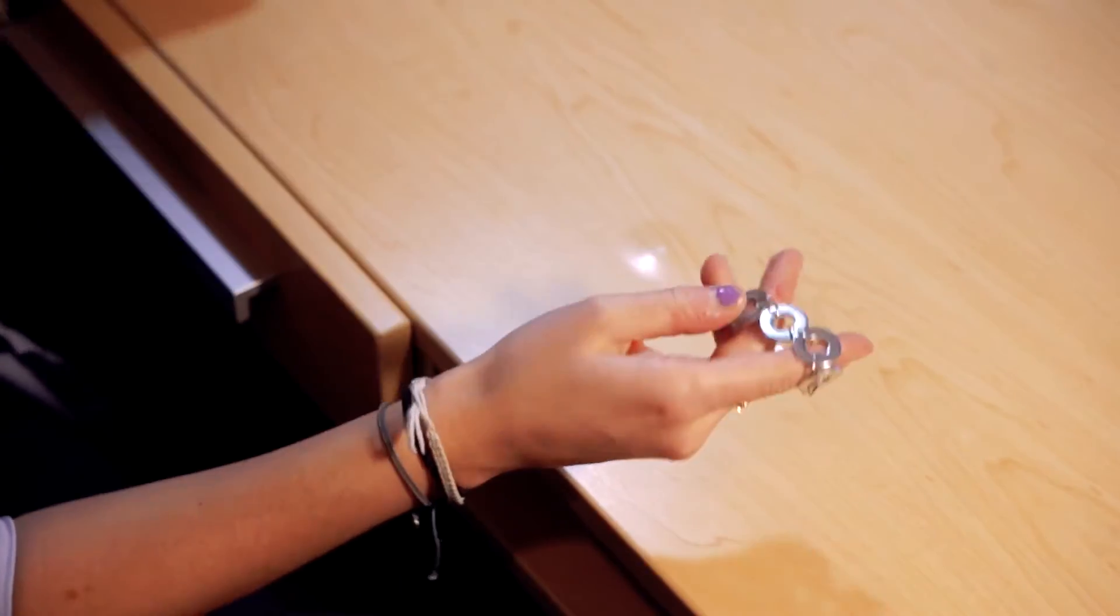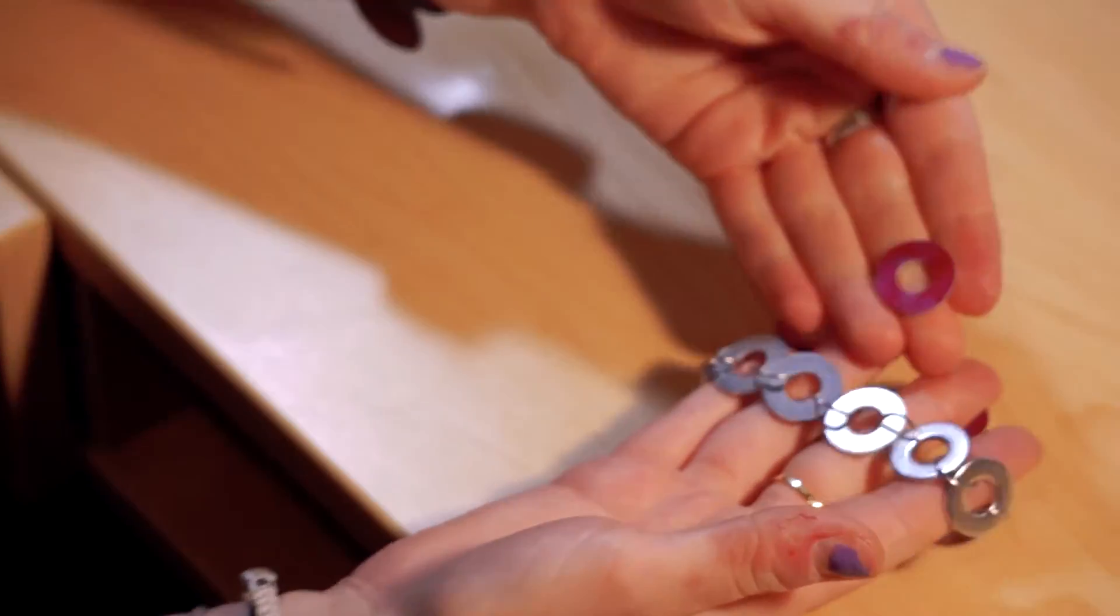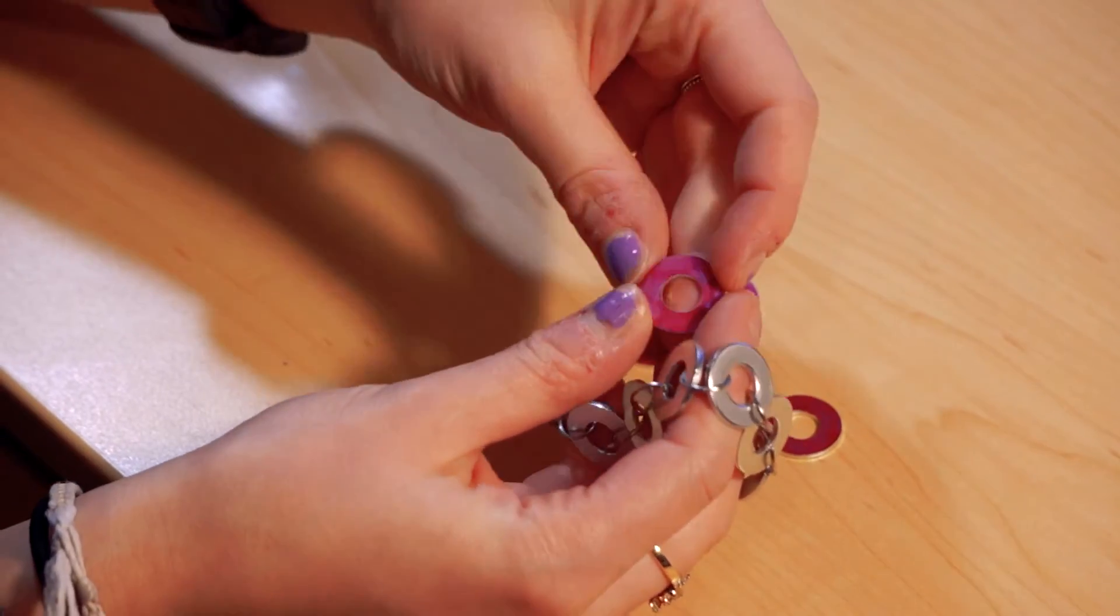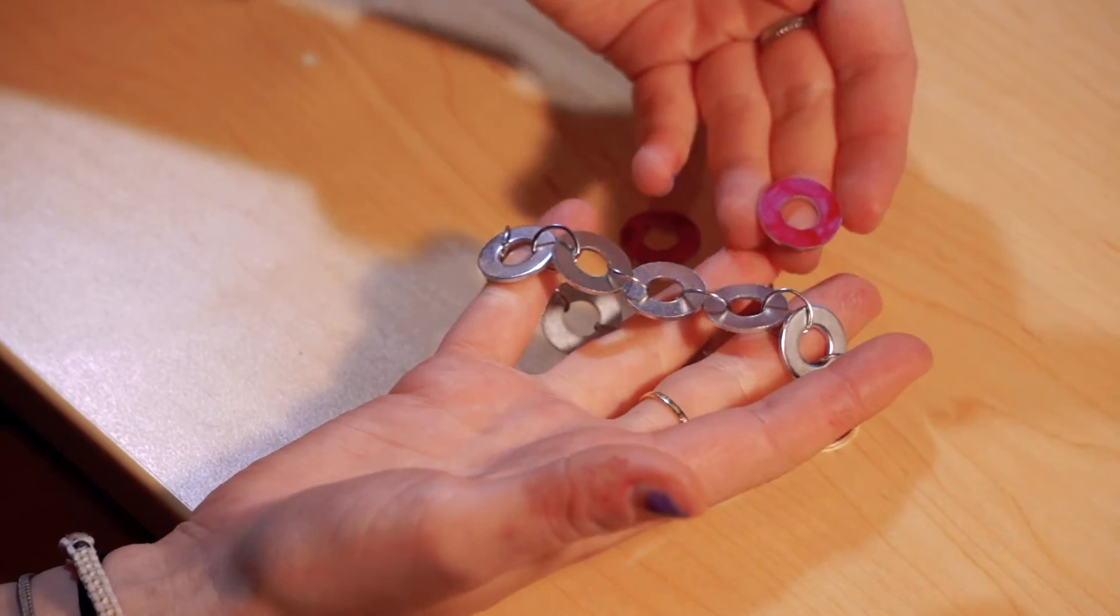And if you want to add more colors too, you can paint your washers so that you have a little more color in it. I just took a nail polish color and put it on there, but I put it in different textures around it to give it kind of a tie-dye look, which I thought was cool.